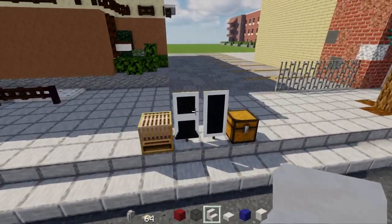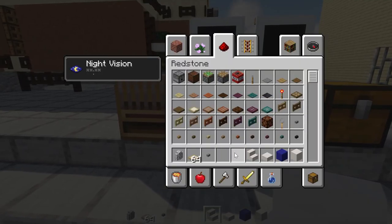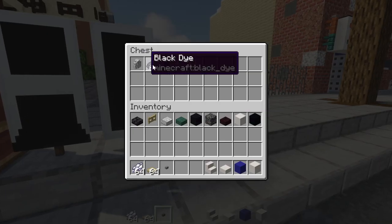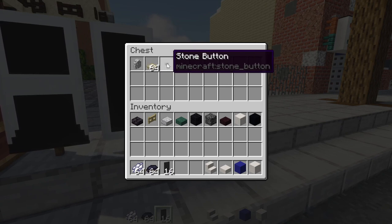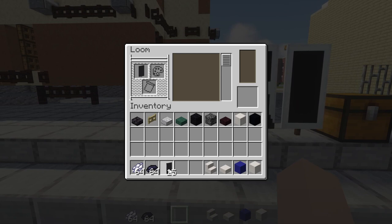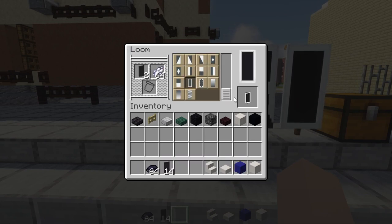So to make these two banners for the doorways, you're going to need the following materials. White dye, black dye, banner, and then a loom. So we're going to go inside our loom. Put a black banner in first. And take out white dye, and then we're going to make a border around it. And that's going to be one of the banners.